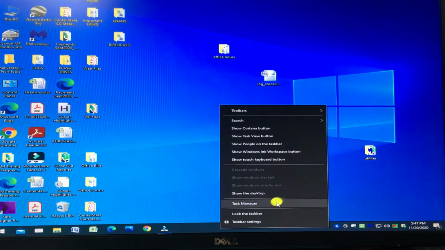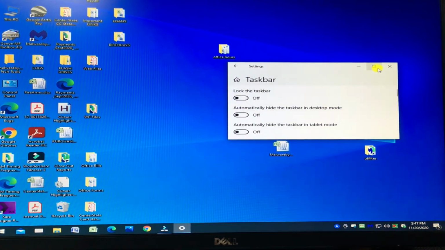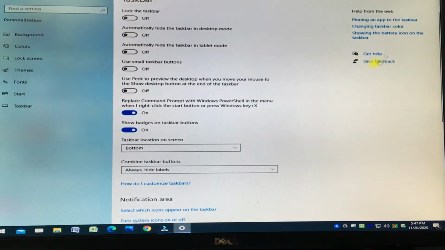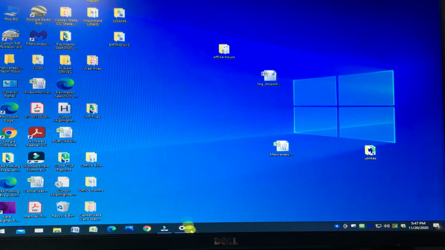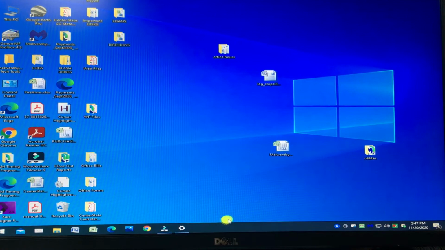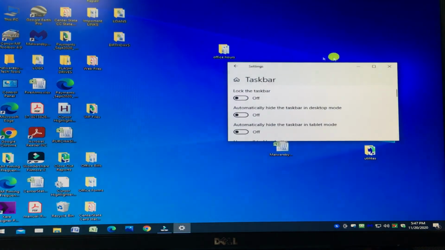So let's go down here to the taskbar settings, and enlarge this in the middle. You can enlarge it, or you can make it smaller, or you can hit the line up here, and once you hit that, it drops down to your taskbar for later. If I'm working on something, then you can go back down and click on it from the taskbar and it comes up.